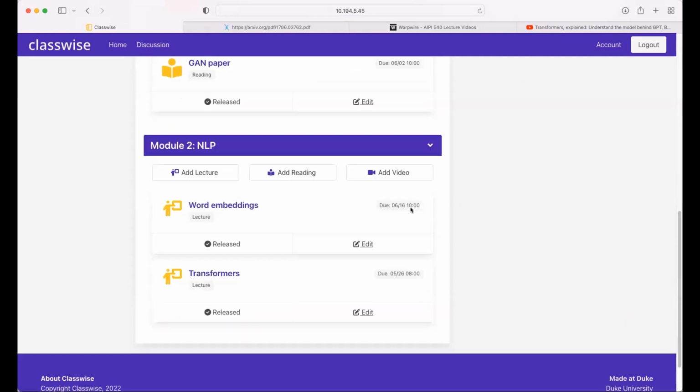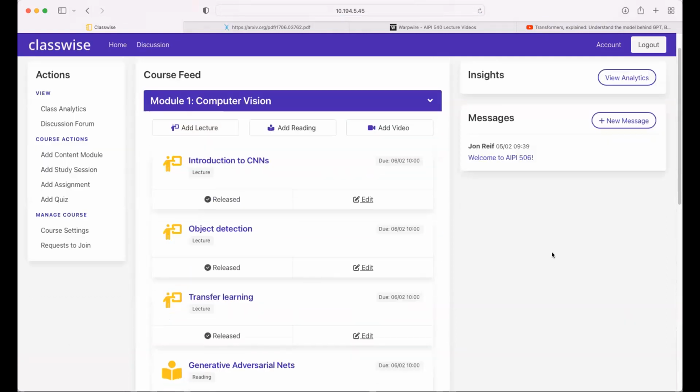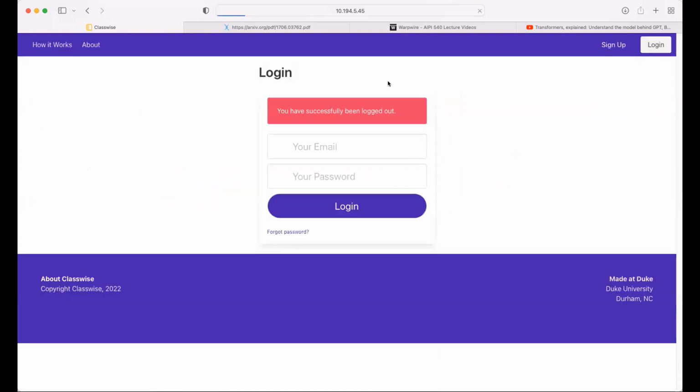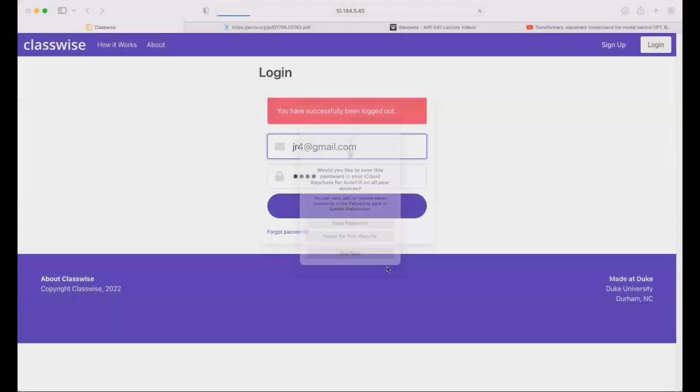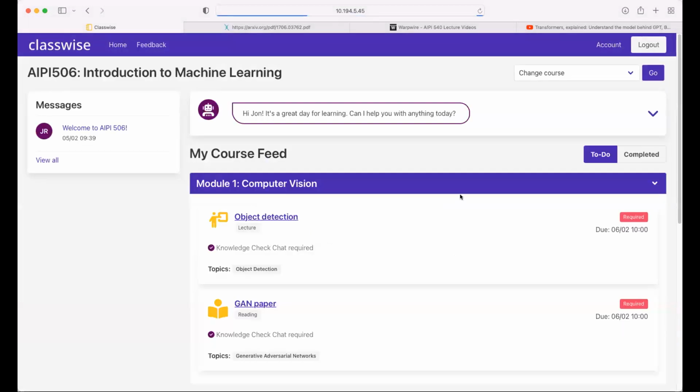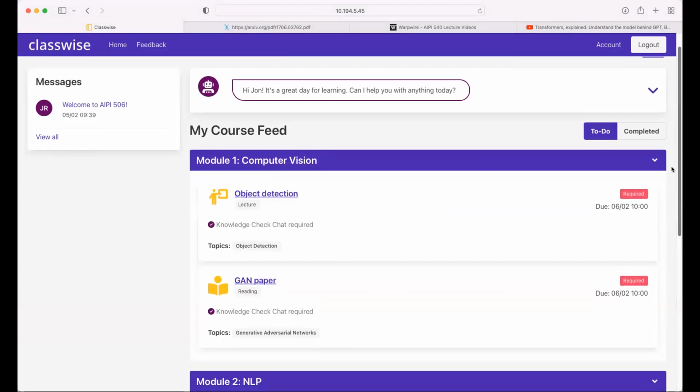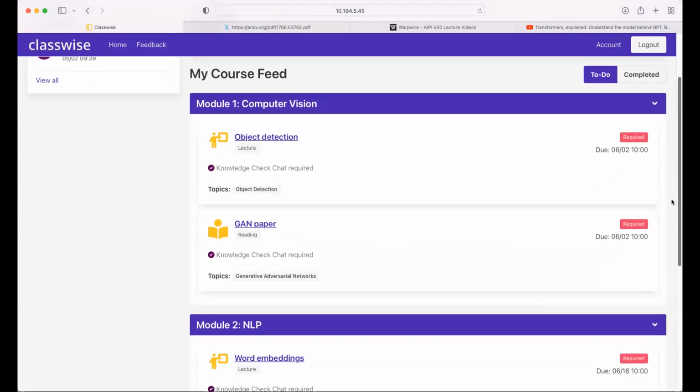Okay, so I've just added this Transformers lecture to my feed here. Now let me switch over to the student side. We'll take a look at the course from a student perspective. All right, so this is now the student portal that we're in. We can see EdBot up top. I'll come back to him and show you what we can do with him in a minute, but this is the course feed that I've got so far in this course.